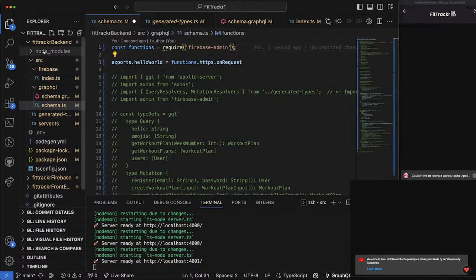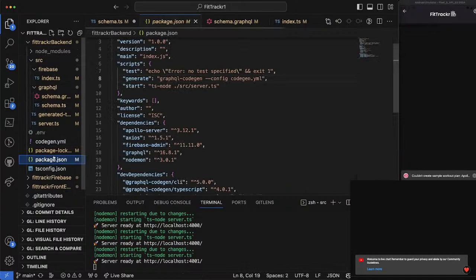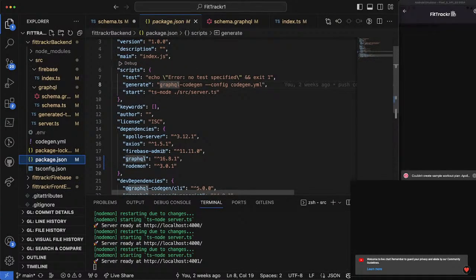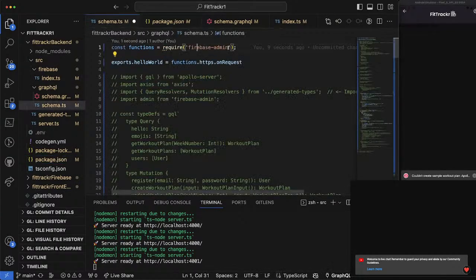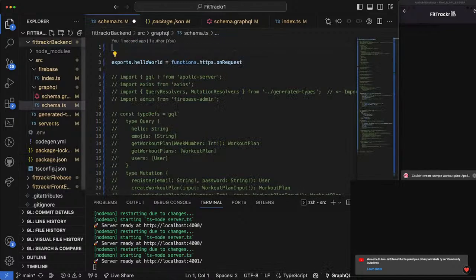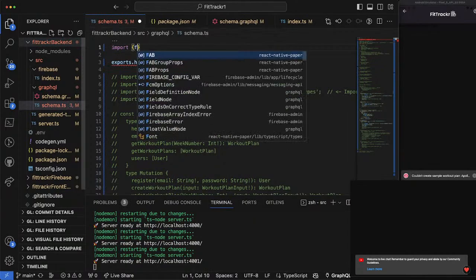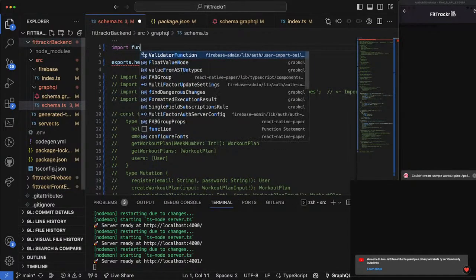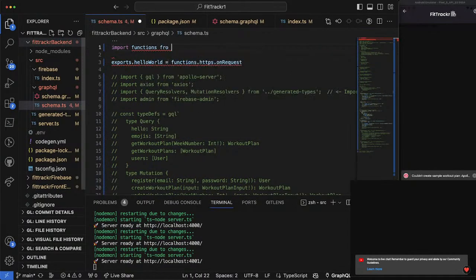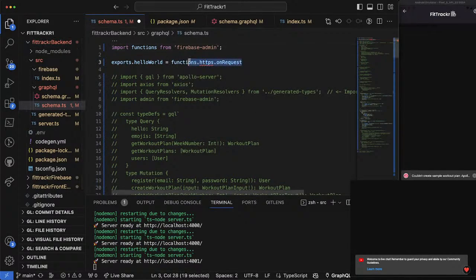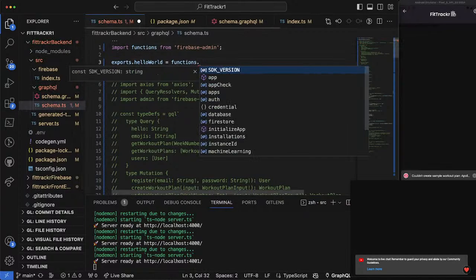I thought we had it installed right here. Let me go to my package.json. Firebase admin. Yep. Oh, wait. Import. I think it's import functions from Firebase admin, and then there we go.